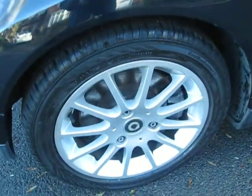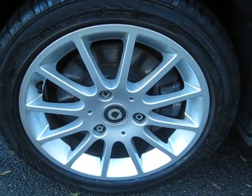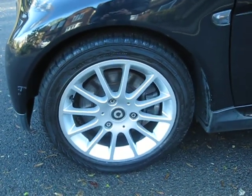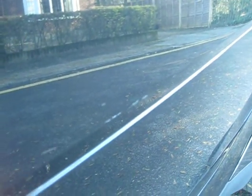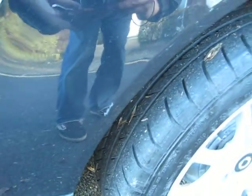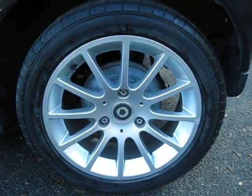Coming around this side of the car, the wheels are in really, really good condition — no major curbing marks at all. It's got good discs and good pads as well. The front two tyres are a little bit worn, close to their legal limit, and probably could do with a replacement. Along the door here there's a tiny little scratch — very small, I'm being very picky. Around the back on the wheel arch there's also a small bit of scraping. The wheel here is again in very good condition.